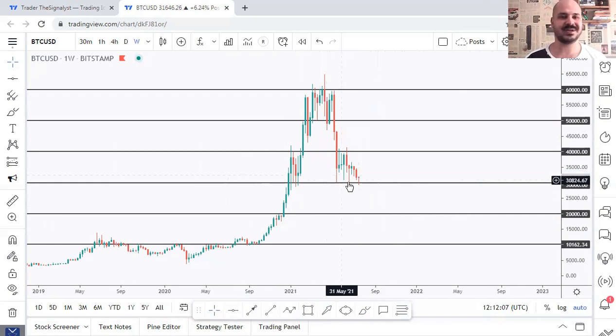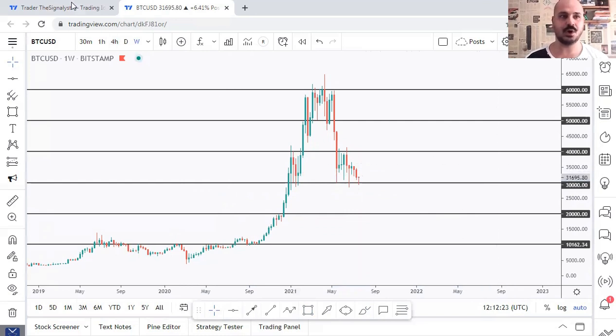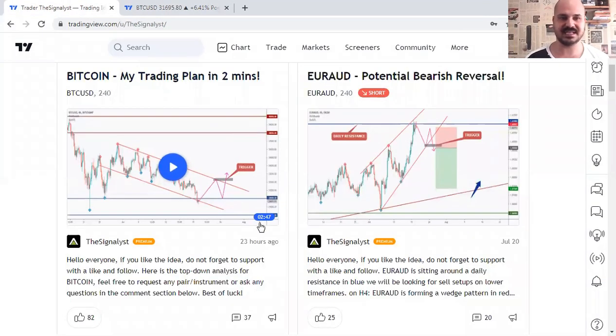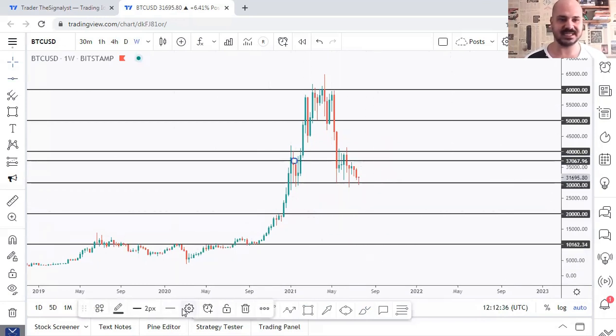And of course, these support and resistance areas, which aren't typical, but you know what I mean, the round numbers are not like a laser level, they are an entire zone. So we should treat it like this. Okay, so you have multiple choices. Either you just keep it as a level but treat it as a zone, or just like I did previously. As you can see, I have highlighted the zone from 28K to 30K, and from 38K to 40K.